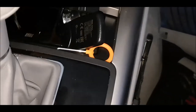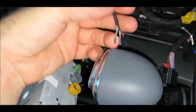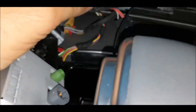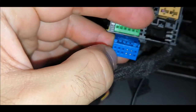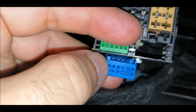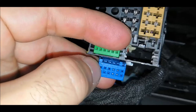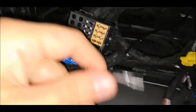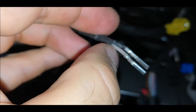Now that I have brought those two cables in the front, these two, one is the positive, this is the positive one, and this, the black one, is the negative. So we have this blue connector over here, and we will have to put it into this slot over here, which will be the positive, and into this one over here, which will be the negative. So these two, negative, positive, so not the first one from the left, but the second, both of them. Bottom will have the positive, top will have the negative. So at the bottom we'll put this transparent cable or white, whatever, and on the top we'll put this black one.